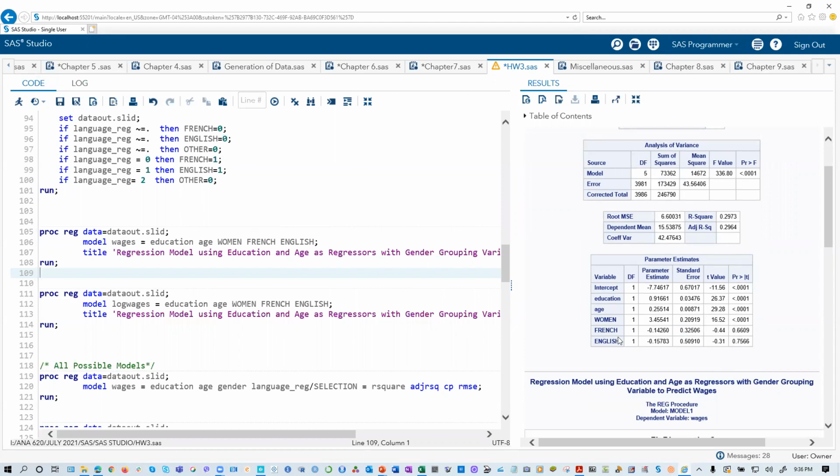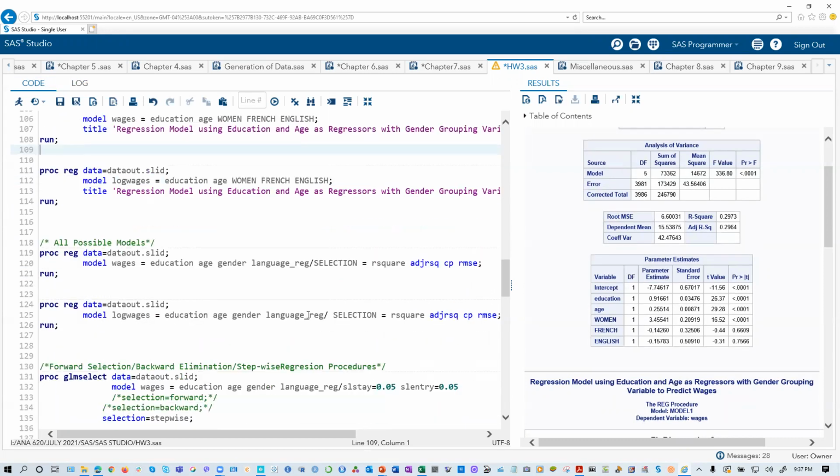See, you can reject them too. Sorry, we do not reject the null hypothesis, which says French cannot contribute, in English is not contributing. Those two we do not reject because of your higher p values. So you don't reject. These are not contributing, but the gender contributing, the age contributing, things like that. Those things you can observe.